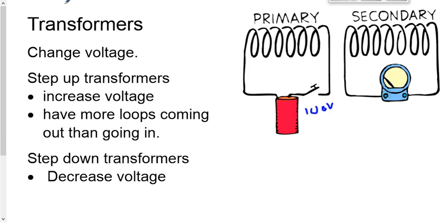But keep in mind that we have the conservation of energy, so you do not get more energy out, you just get more voltage out. Those are not quite the same thing. You would get more voltage out, but remember that power is equal to current times voltage. So if you get more voltage out, that's going to be up. Your current is going to be down. Remember that power is energy per time. So same energy per time, just more voltage, less current. Okay? That's the trade-off.